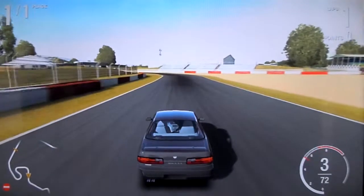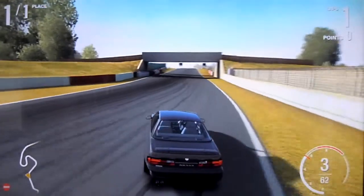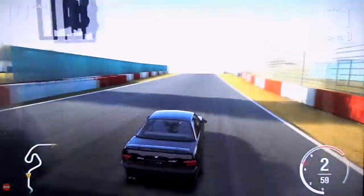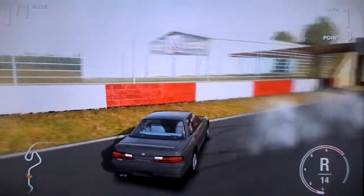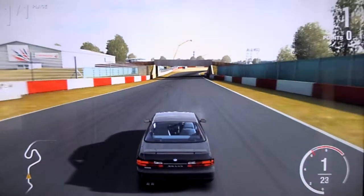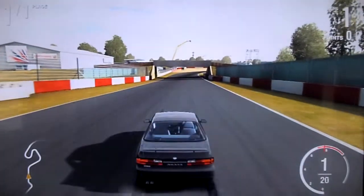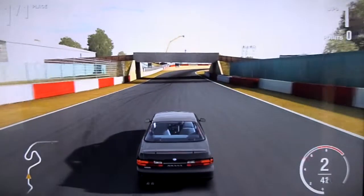So yeah, I'm driving the S13, of course. I really do like it. It weighs about 2,500 pounds stock, which is pretty good. It has higher horsepower at about 200. The torque, I'm not exactly sure of, but for being stock, I was actually surprised at this car.